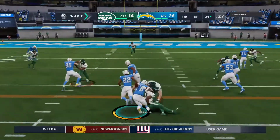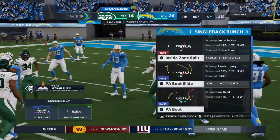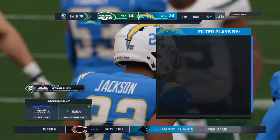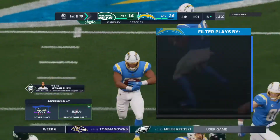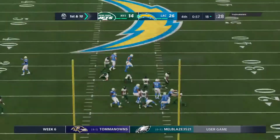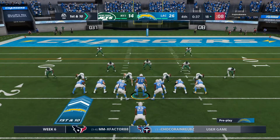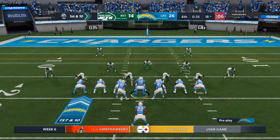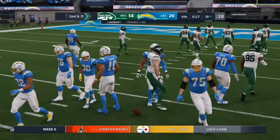They'll try and run some clock here as they keep it on the ground. 6 yards there. First down, L.A. Starting to become a tough spot for this defense. You're down fourth quarter, looking a little fatigued maybe on that side of the ball. Partner, we've seen this before, haven't we? Because every coach we've ever talked to says body language is important. And now you're seeing guys with their hands on their hips, they're bent over, hands on their knees. And the offensive guys, they're just saying, let's just keep running it out, and we've got them now. The defense can stop it twice more as they take a knee here.